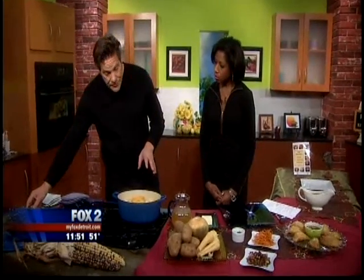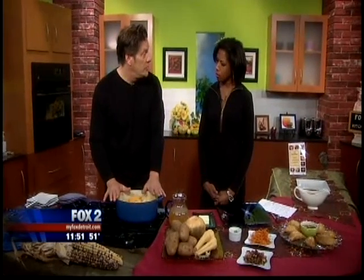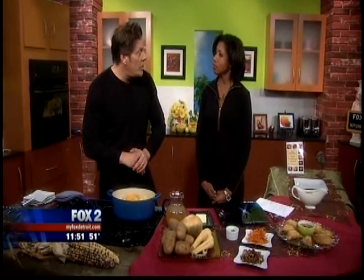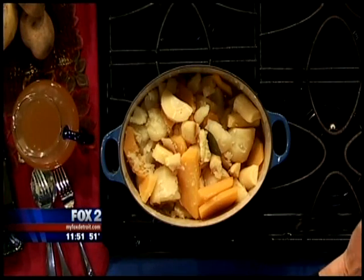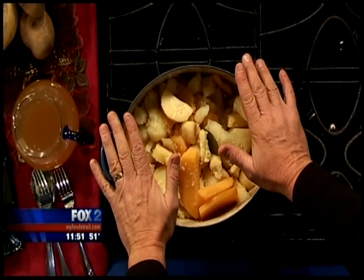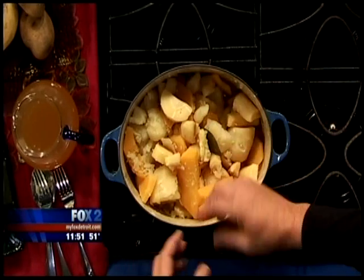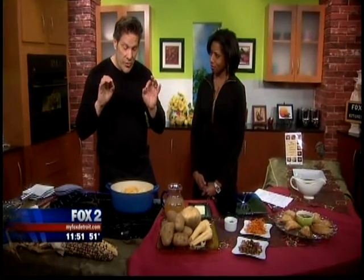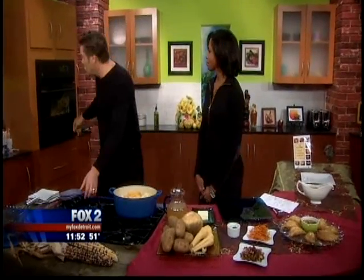One of the keys to it, and this is true for mashed potatoes too, is you got to dry it. So after you drain the juice off of this, a lot of people will just put it on a baking sheet and stick it in the oven for 5 minutes. But you can just turn the stove on simmer and let it sit there for 20 minutes and just let that steam come up. When most of the steam stops coming up, you know it's dry. If you start with dry potatoes, you will have nice, fluffy, moist potatoes. So that's a big key.